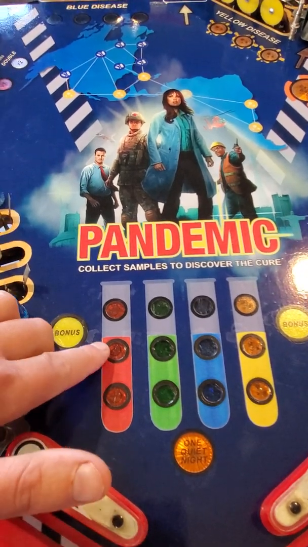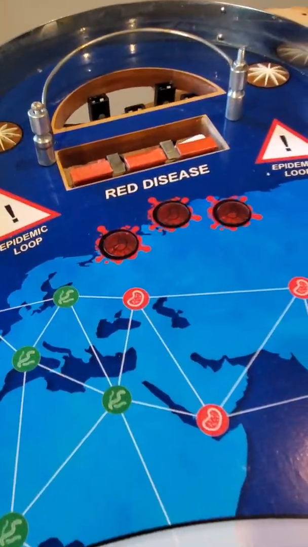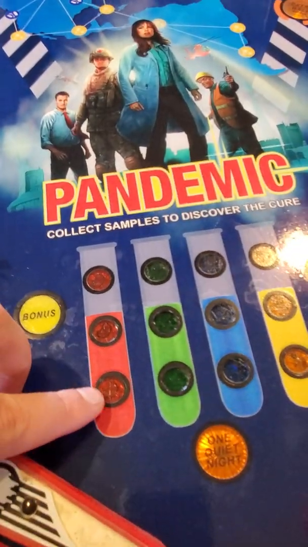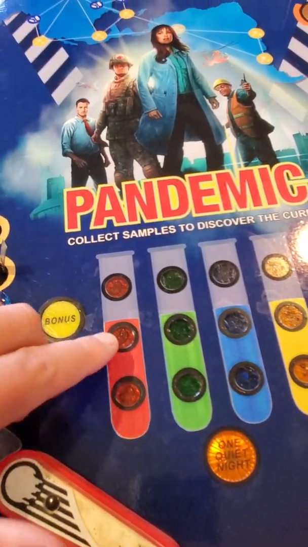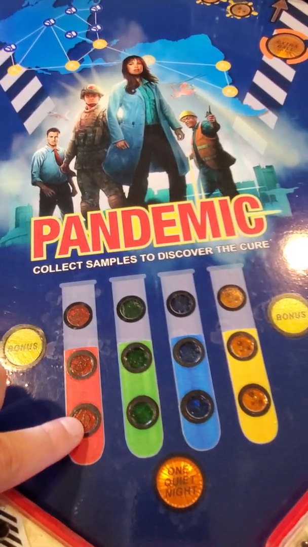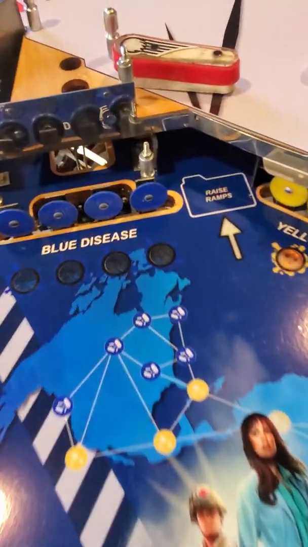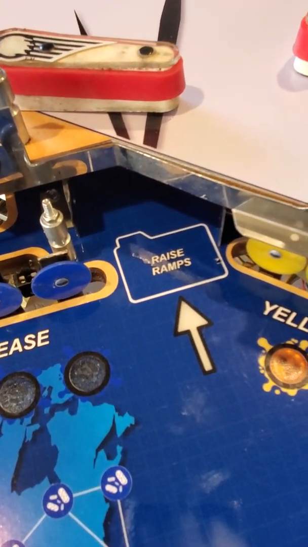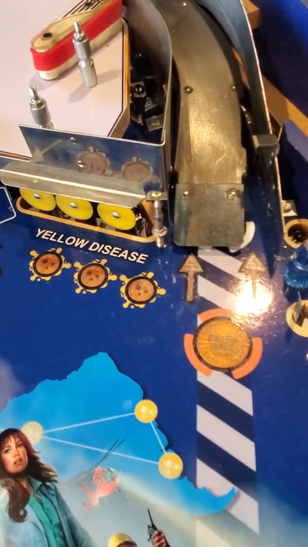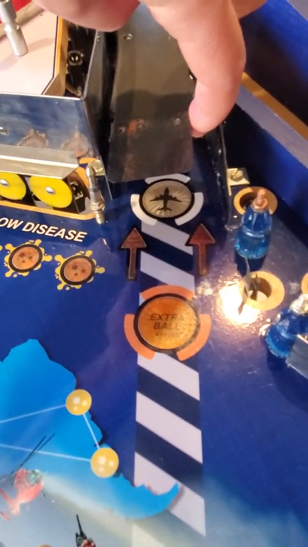Essentially your cure progress is tracked on these test tubes. If you collect the red target bank up here, those three targets would correspond to the first level in your test tube down here, second, third. If you collect three of the same color, that lights this center shot, which will raise our ramps on our lower playfield, revealing an orbit shot underneath.